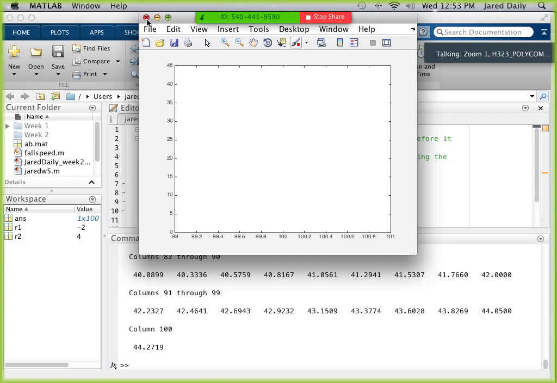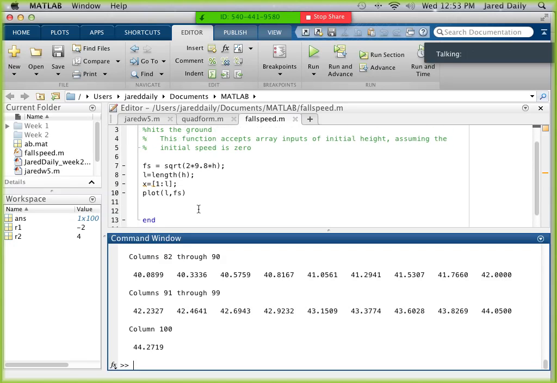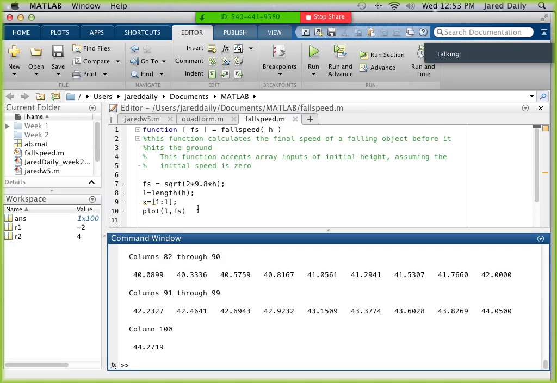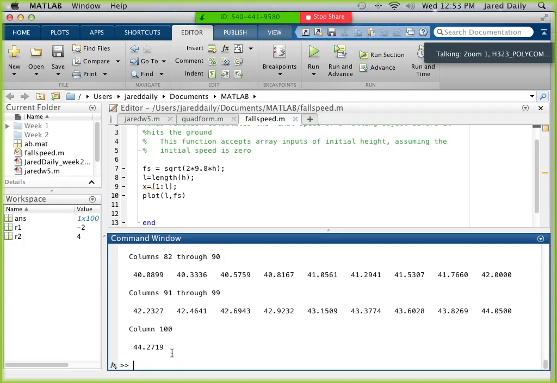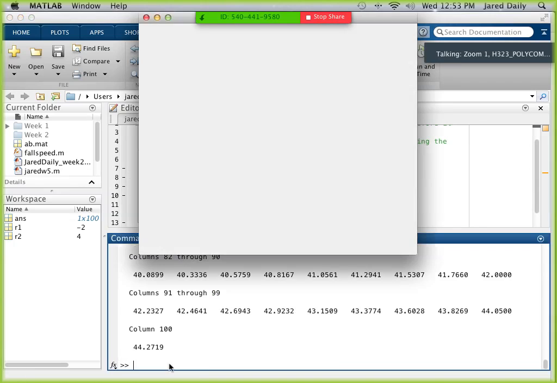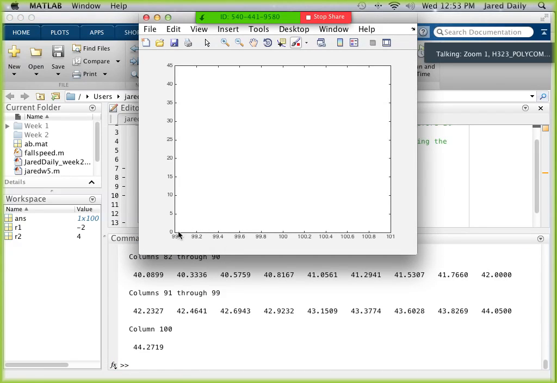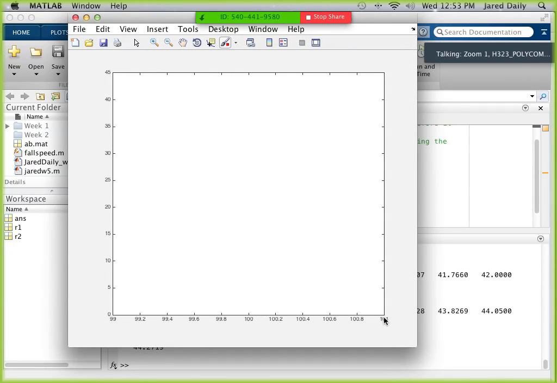I think we did it backwards. Into L. Let's try it again really quick. On this x-axis we have a domain going from 99 to 101.